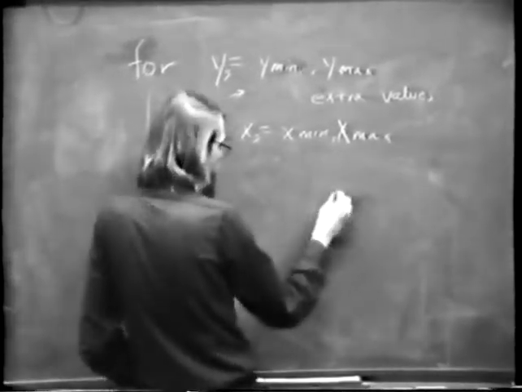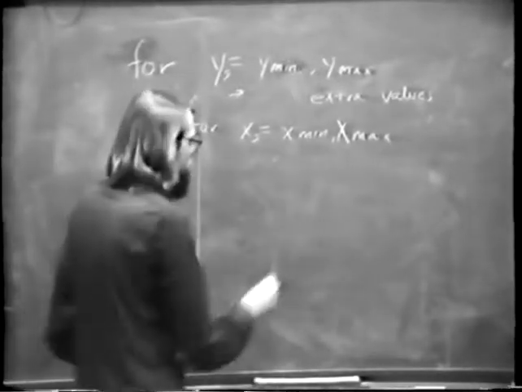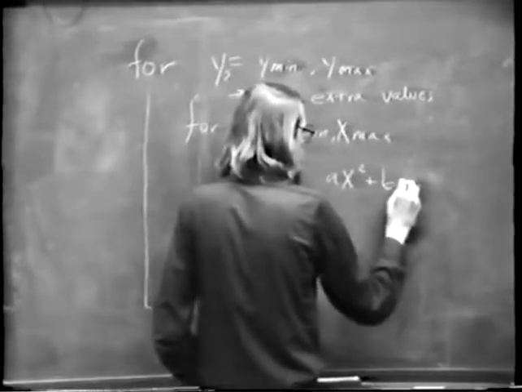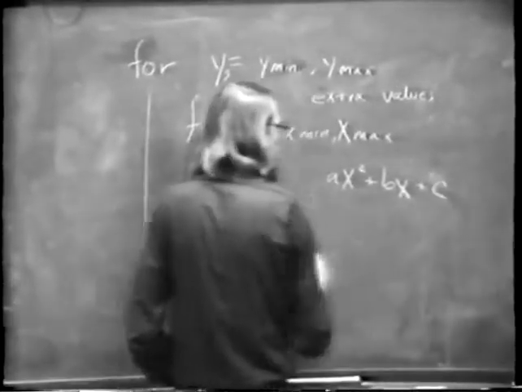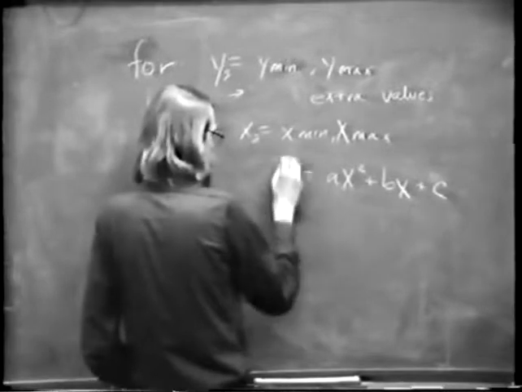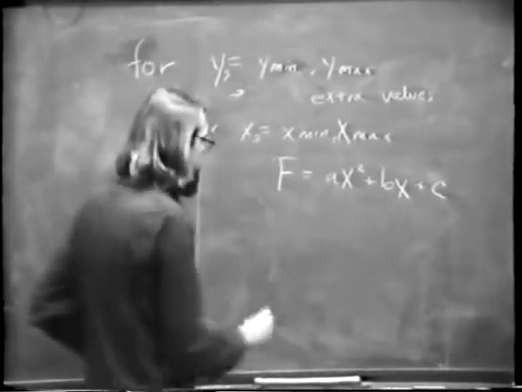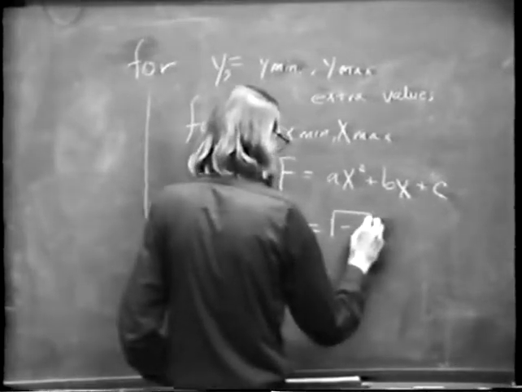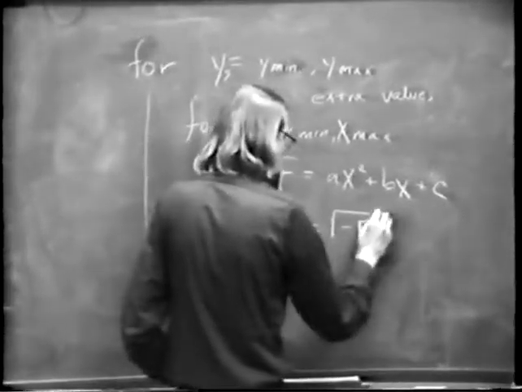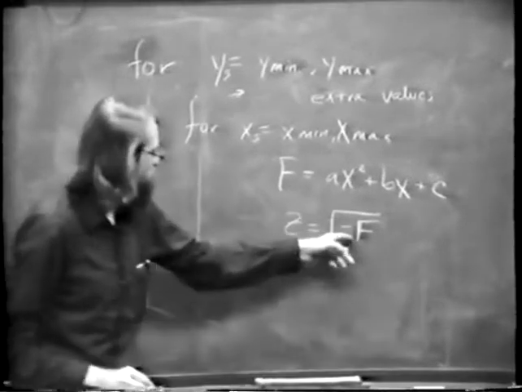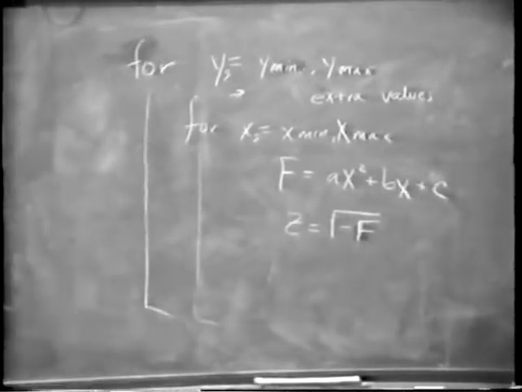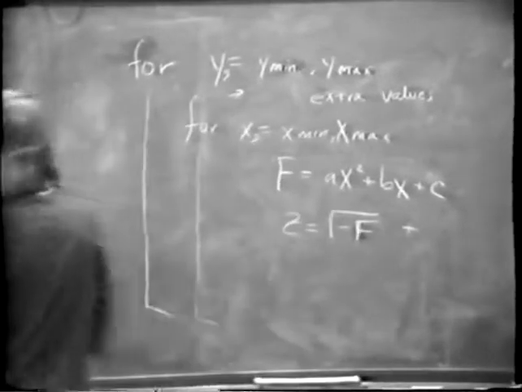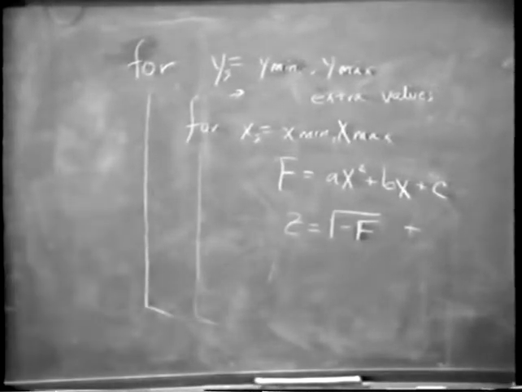this whole thing is going to be basically a second order quadratic equation that you'll be calculating for each value of x. And then z is going to be the square root of minus this value, which is the offset of this thing, plus the value that you get from solving the plane equation here as well.